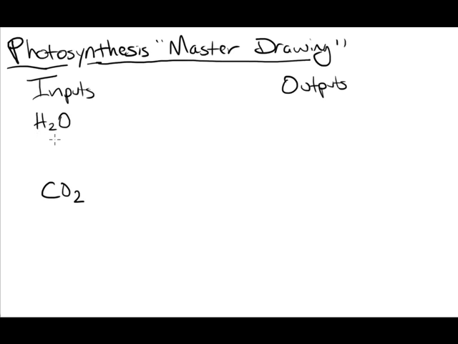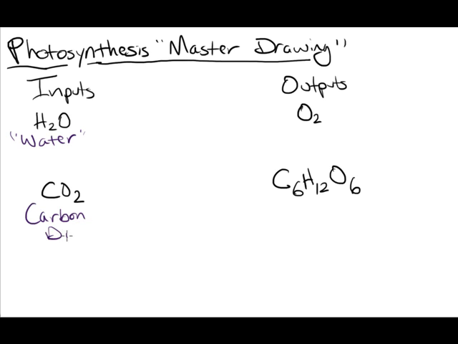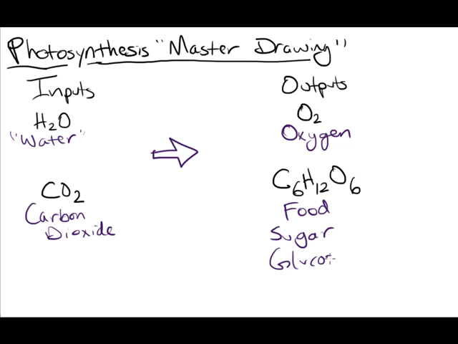Plants need to take in water and carbon dioxide, and plants combine those together to create oxygen molecules and a large molecule, C6H12O6, that we call glucose, which is a type of sugar, which is also food. So all of those names work. If we want to name these underneath the item, we would call this water. H2O is water. We call this carbon dioxide. Plants take in both of those things and produce oxygen, as well as food for itself. This is food, also known as sugar, also known as glucose, and we've also called it chemical energy.